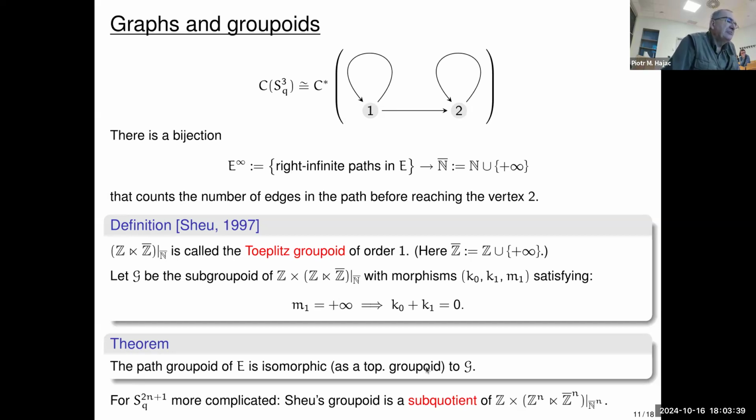I have a stupid question. I apologize, I somehow missed what you mean by writing this kind of restriction to n bar. It means that you take the pairs of numbers k1 and n1, where n1 is not in zeta bar but in n bar. And if I ask with zeta, I should not go out from n bar. So also the sum should be non-negative.